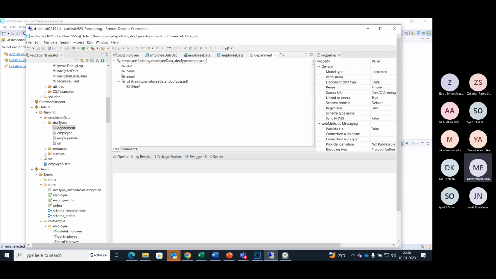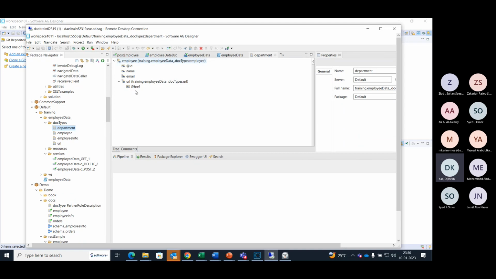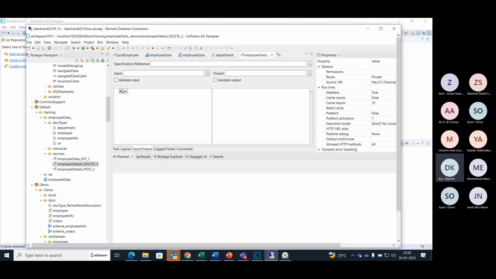Okay, this is the second part, the contract first, right? Yes. These are automatically created based on the Swagger file. It has created these services and this contract types. So if I just see the employee thing, ID has been created.